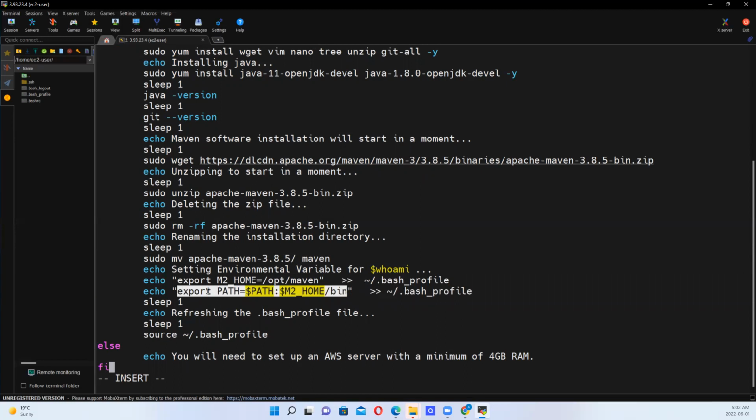So we have two lines that we want appended in the .bash_profile file. Now we refresh the file, and that's about all. But firstly, before we proceed, let's save this file. I want us to take a look at this .bash_profile file to see what it's about and what we expect at the end of the day.